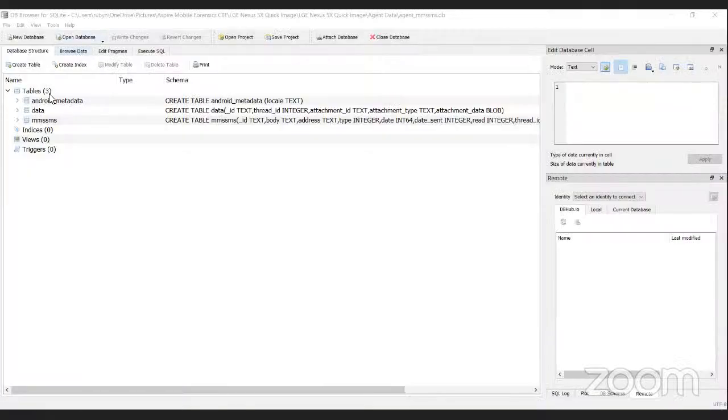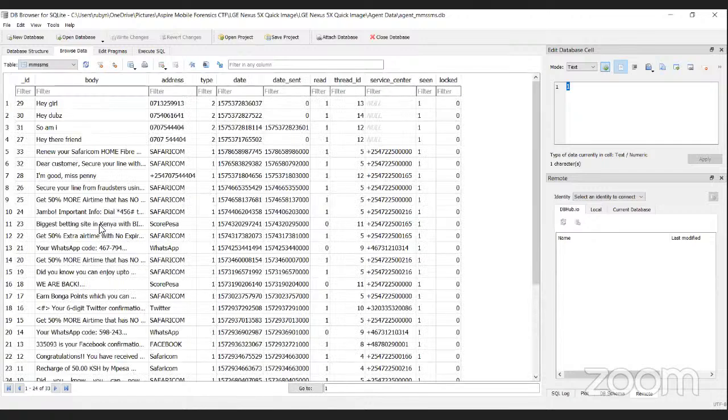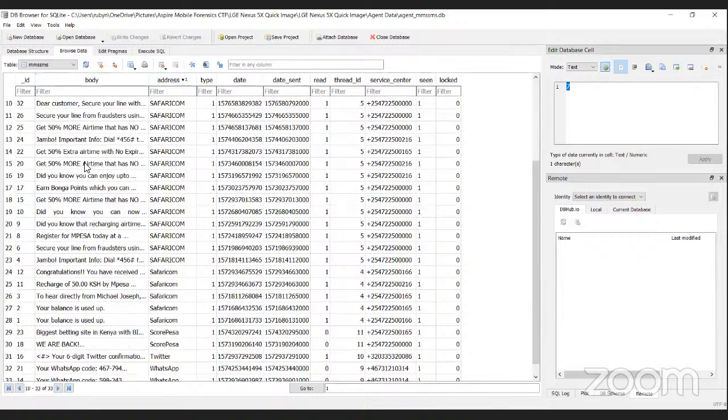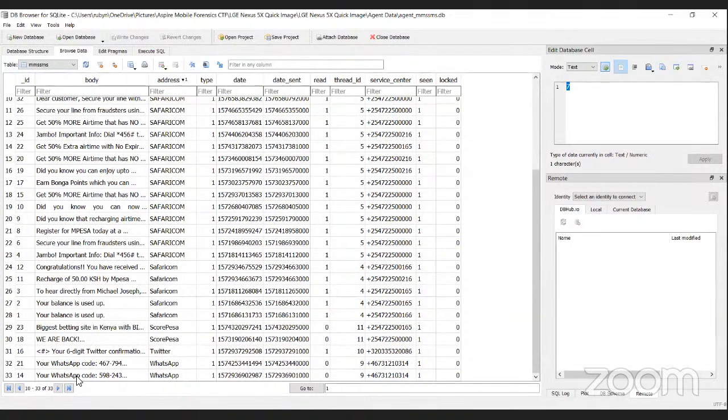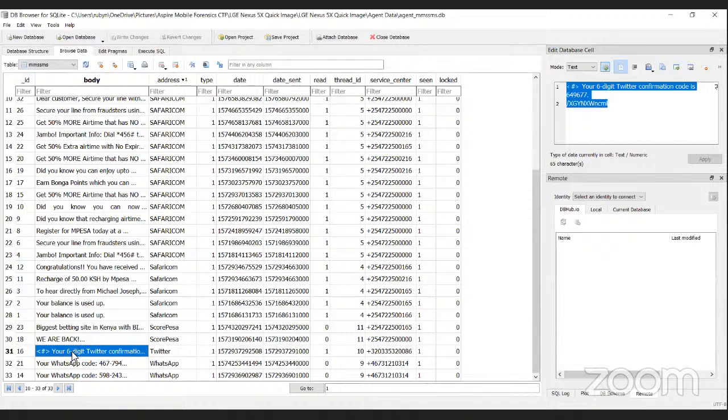So I'm just going to quickly browse through the MMS SMS table in this database. And just by looking at the messages here, you're able to see a WhatsApp code was sent, and also a Twitter confirmation code was sent. So now we can see that we have Twitter, Telegram, and WhatsApp.